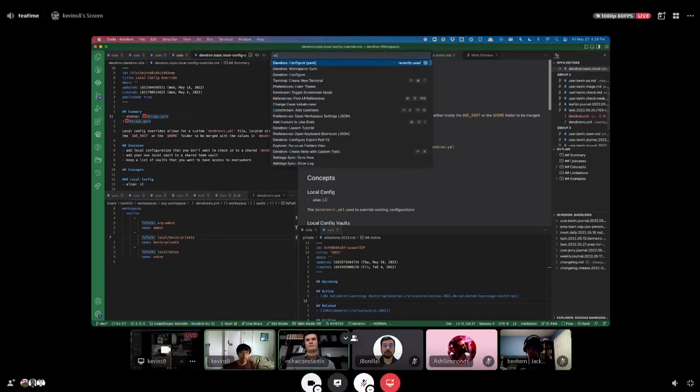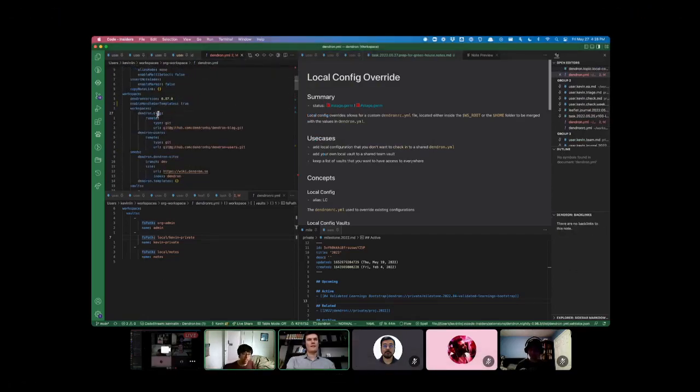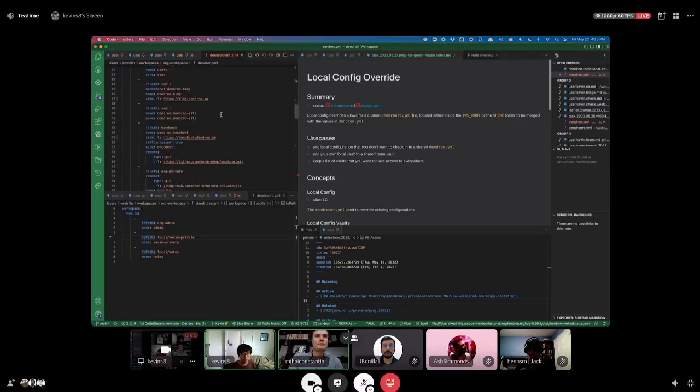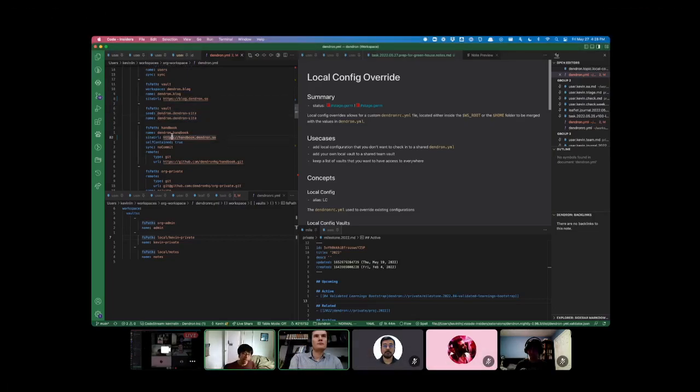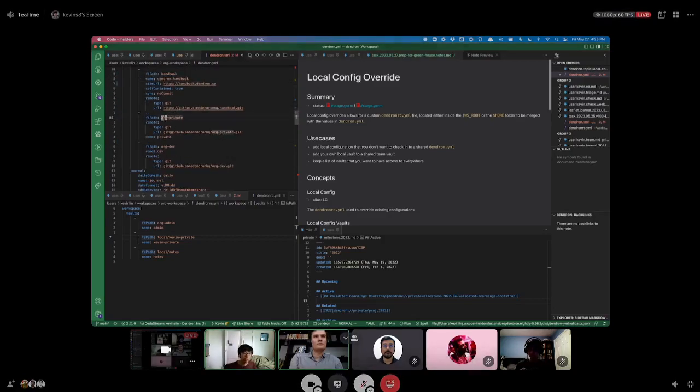And if we compare that to the dendron.yml, so this is the dendron.yml for the team. There's a lot here because we actually use quite a number of vaults. Some of these are the public blog, the public site, the public handbook. So it's easy for us to update and handle. Then we also have a private vault where everybody keeps track of their daily journal. And this is stuff that the entire team has access to.